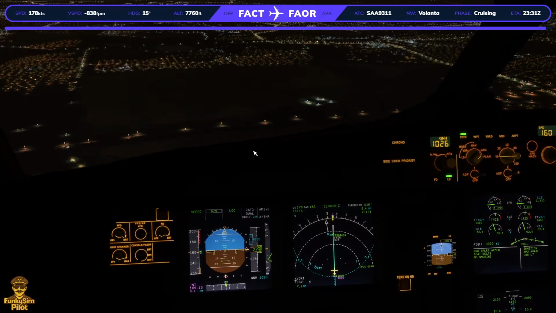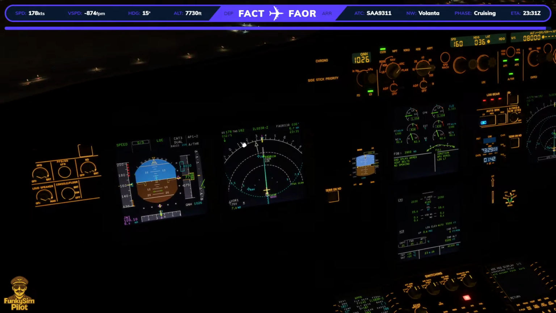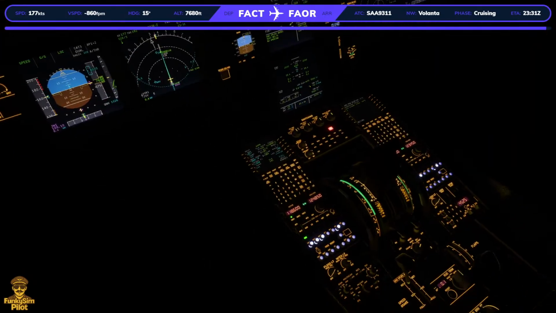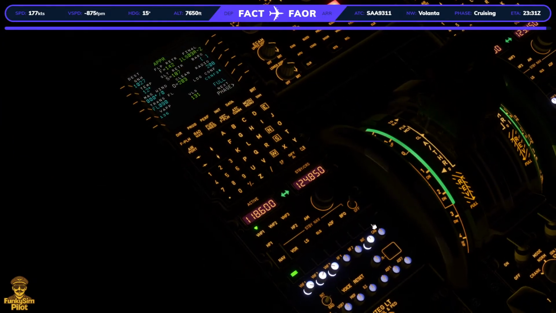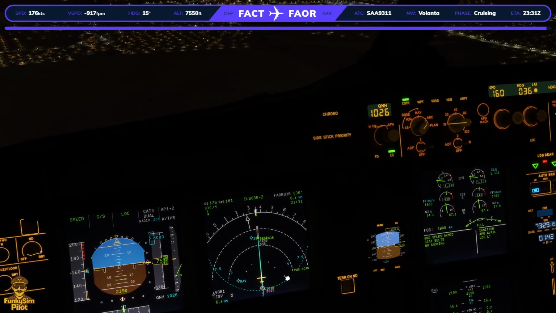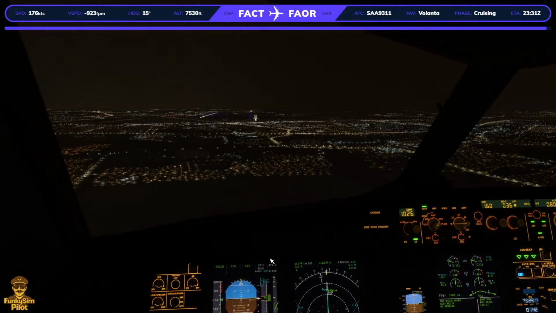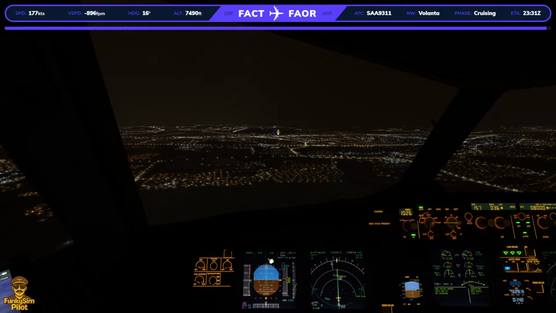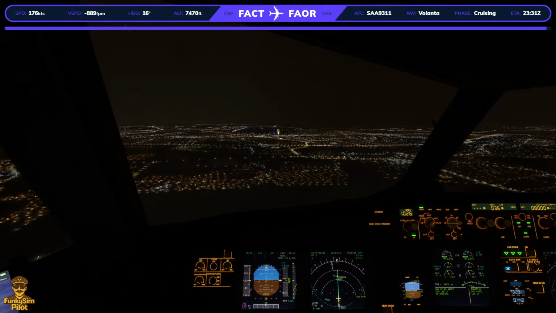Seven miles out, drop the landing gear. Cabin crew, take your seats for landing, please. Final approach speed.